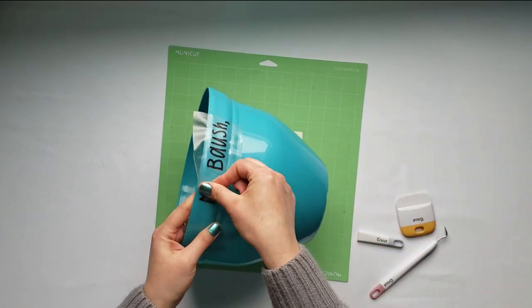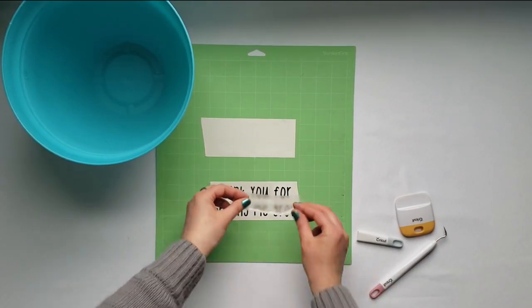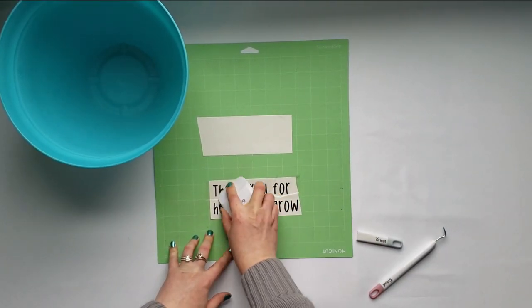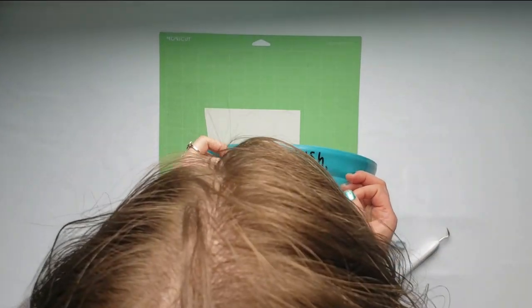Did you guys know that transfer tape is reusable? I'm using smaller pieces right now because I'm just using transfer tape that I have lying around instead of cutting a new piece.